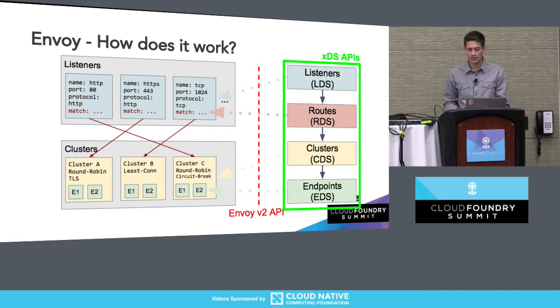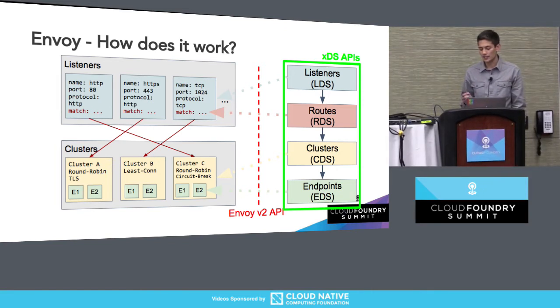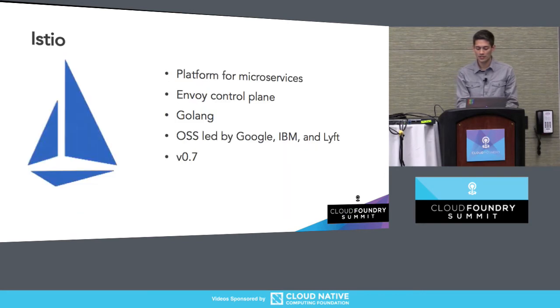And on these listeners, you also have your routes. Your routes are what will match, depending, again, on your header information, and point to a cluster. These clusters have the various routing configurations there and also contain the group of endpoints. And these endpoints are simply upstream IPs that are able to handle the traffic. So again, on the right, these xDS APIs are really the bulk of telling Envoy how and where to send traffic to. And these xDS APIs derive from Istio.